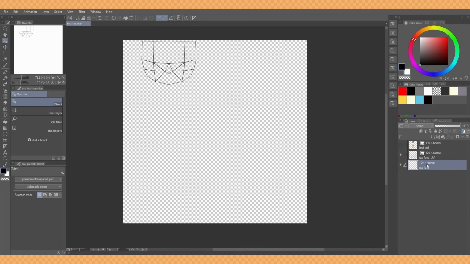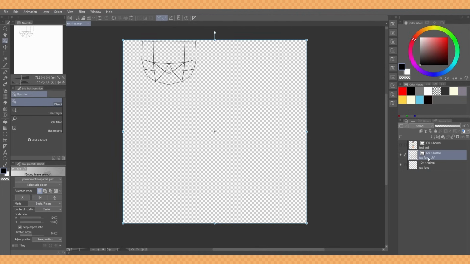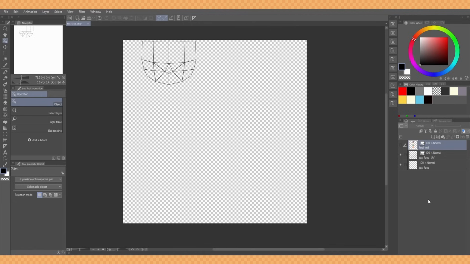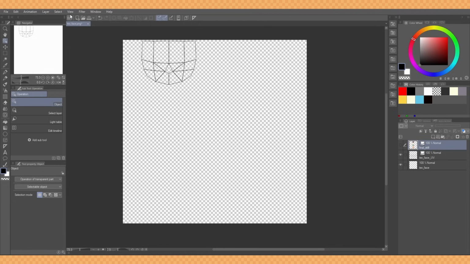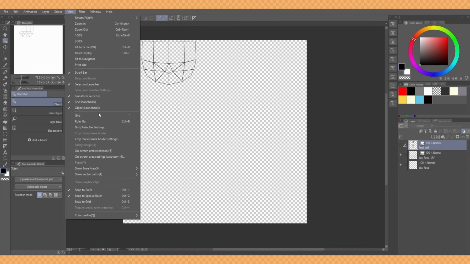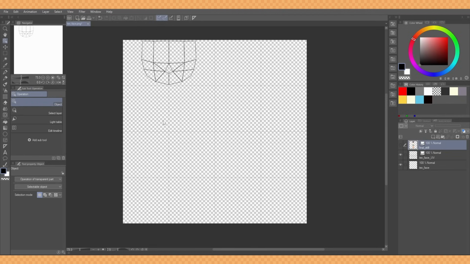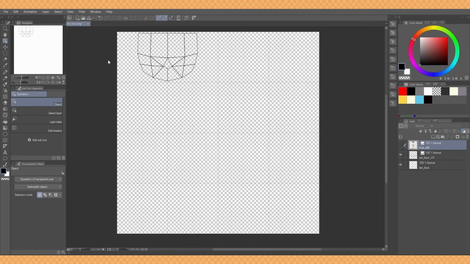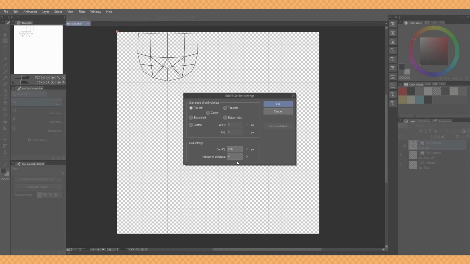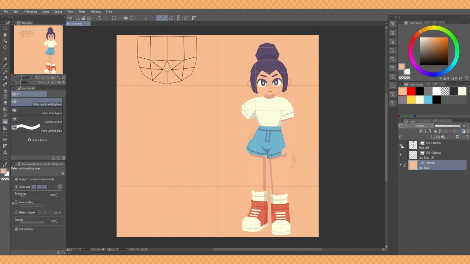You'll see I've dropped in our blank face texture, the UV layer that I exported, and also just an image of the character so that I can grab some colors from it. To help us out, I make sure to enable a grid, and I have its settings set to 256 pixels. Which is exactly a quarter of our texture size. Now, with all that set up, I'm ready to start painting.